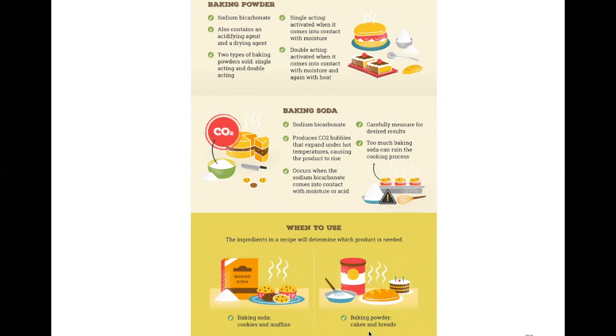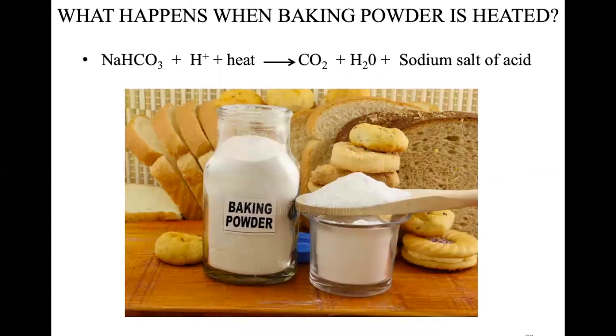वही है, आपको याद रखना है कंसेप्ट. ऊपर की ओर फुलाना है तो आपको बेकिंग पाउडर यूज करना है, और फ्लैट रखना है तो आपको बेकिंग सोडा यूज करना है. What happens when baking powder is heated? हुआ ना, आपने बेकिंग पाउडर किस में डाला, केक बनाने के लिए डाला, अब उसको हीट कर रहे हो तो आपका जो टार्टरिक एसिड का H पॉजिटिव है, कि आपको उसका फॉर्मूला लर्न करने की जरूरत नहीं है, एसिड का H है, वो रिएक्ट करेगा इसके साथ में और आपका रिलीज हो जाएगा कार्बन डाइऑक्साइड गैस.